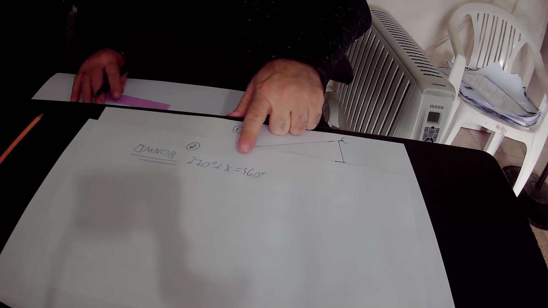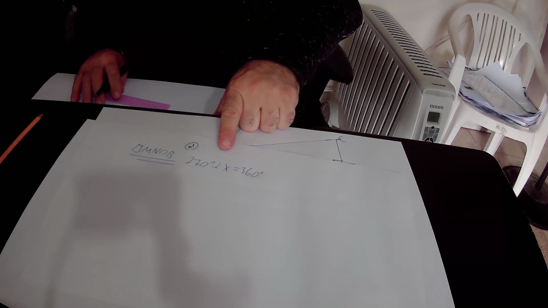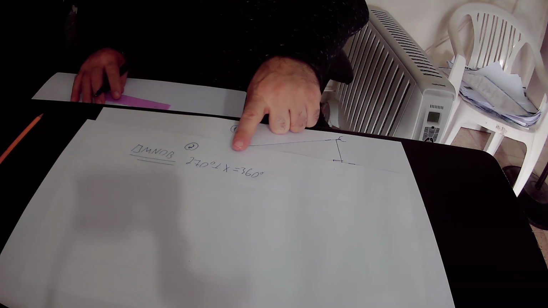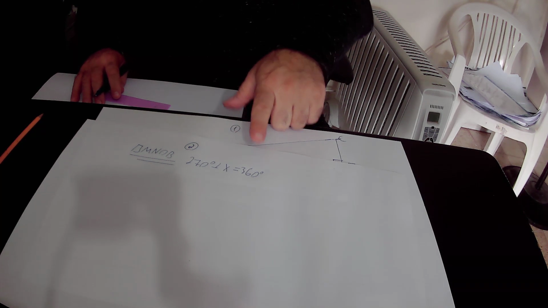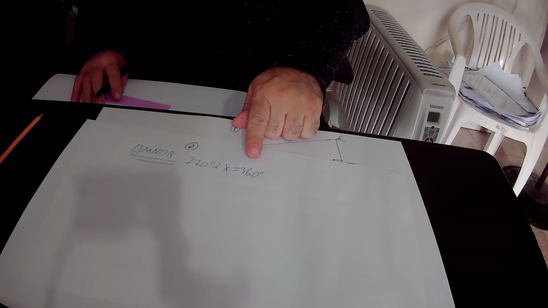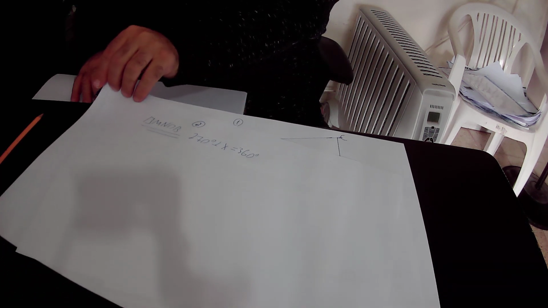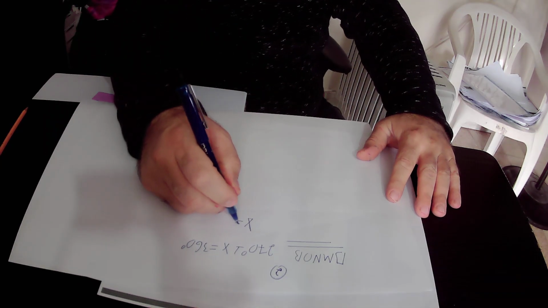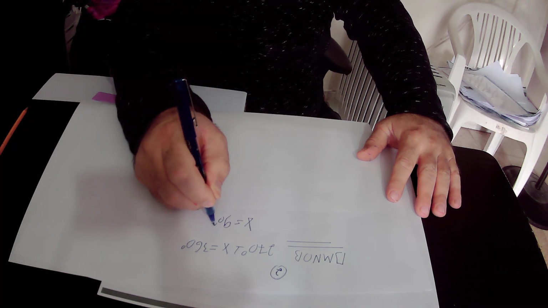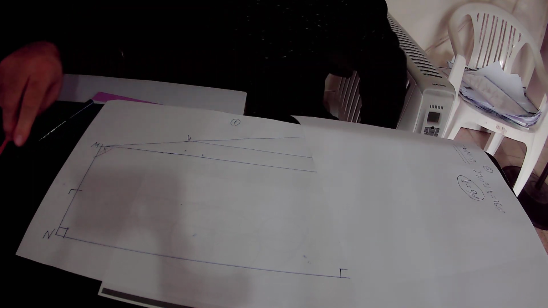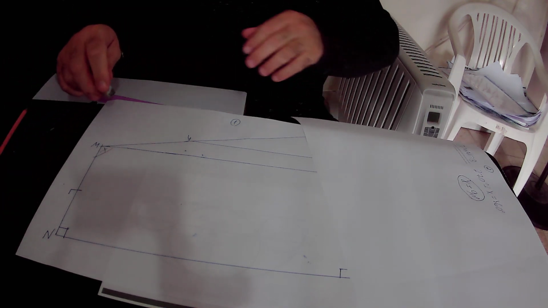That is to say, the sum of three angles, that is 270 degrees, plus the size of the fourth angle must be equal in total to 360 degrees, because of the rule that the sum of the angles in any quadrilateral equals 360 degrees. Here we subtract 270 degrees from this equality, and we get that the size of angle X equals 360 degrees minus 270 degrees, which equals 90 degrees. So we found out that this angle is a right angle, that is to say, it equals 90 degrees.